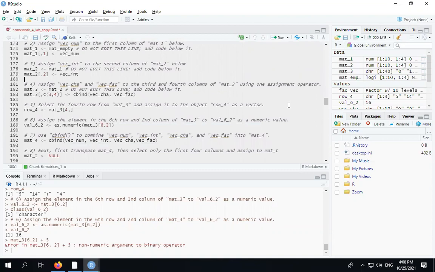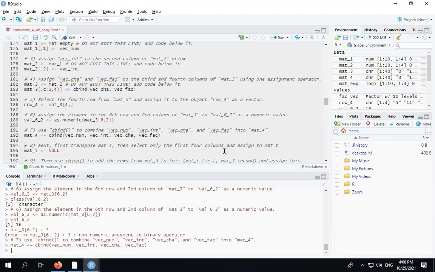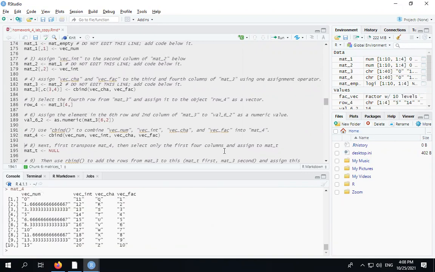Where were we at? Okay, so we c-bound these 4 vectors together to get matrix 4, and it should look something like this.